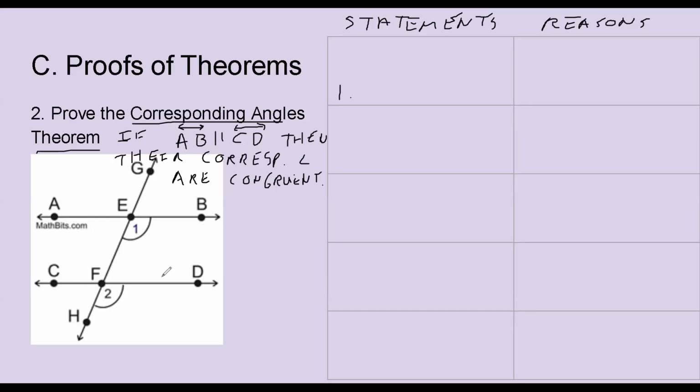First line is, I'm going to say that I'm given, in fact, I'm actually given two things in this proof. I am given the diagram, but I'm also given this conditional statement. It says, if this is true, then that. So we are going to assume that this is true and see if we can show logically that that means the corresponding angles are congruent. So the diagram is going to be true, and we're also going to say that AB is parallel to CD. Okay, those are the two things that we are given.